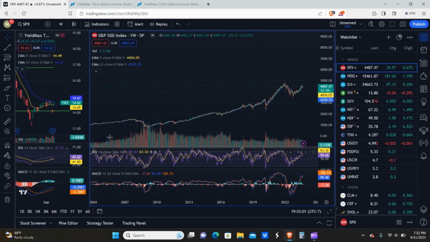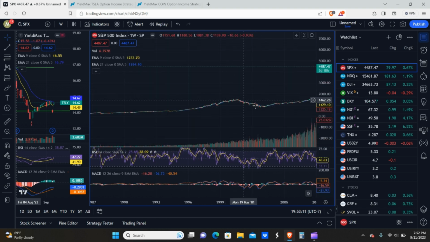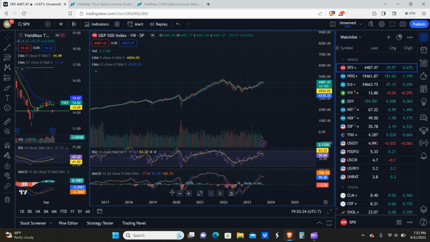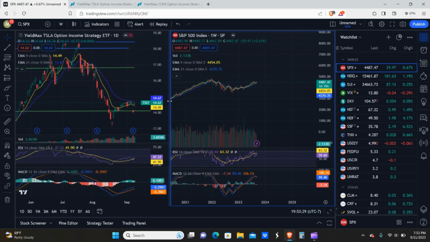So stocks generally, if we keep scrolling back, you'll see the same thing. You got 2008, so basically 2003 to 2007, so we had 4 years of straight up. You get this dip here, 2000 to 2002. Before that, we pretty much were going up for about 15, 16 years. So crypto and stocks are very much different. Why do I bring this up? Because Tesla is based in the stock market, but CONY and Coinbase and Bitcoin are based on crypto.